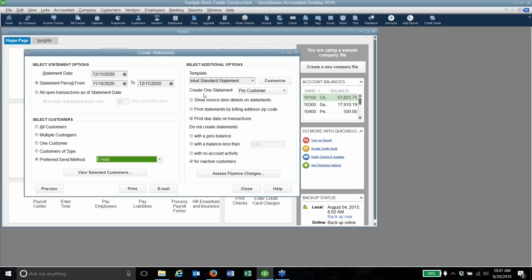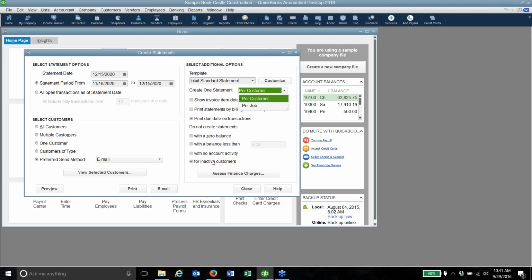Okay, so then up here, you can create your own statement template that you can use, but they have a default one here. And then do you want to send statements to just every customer, or if a customer has 3 or 4 jobs, do you want to send a statement for each job independently?